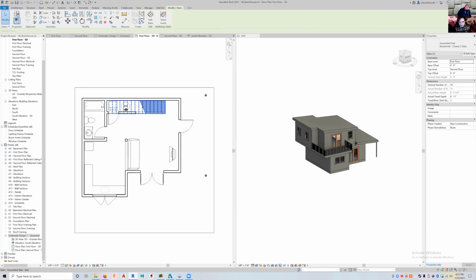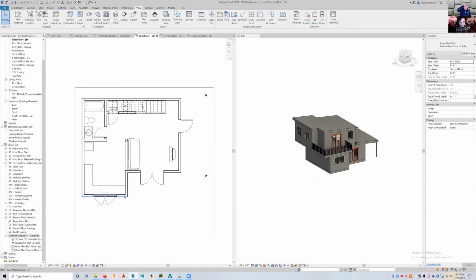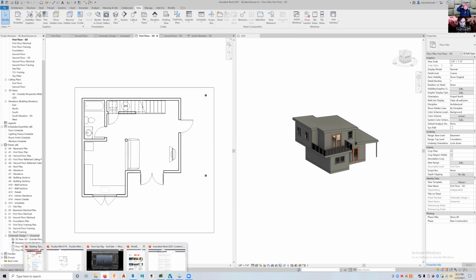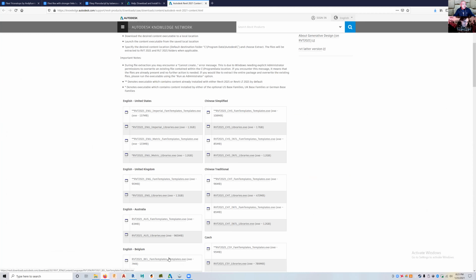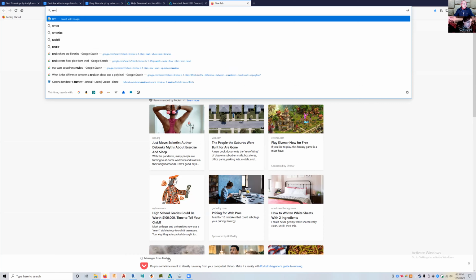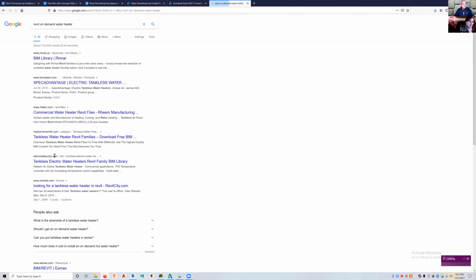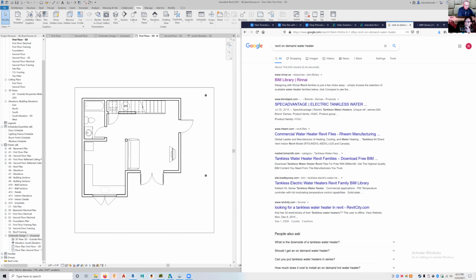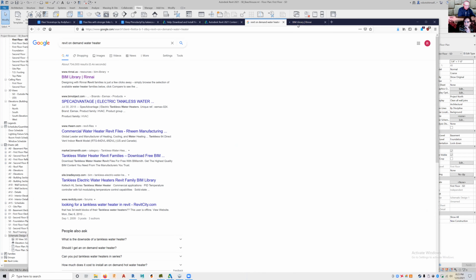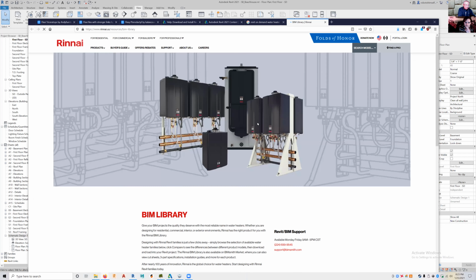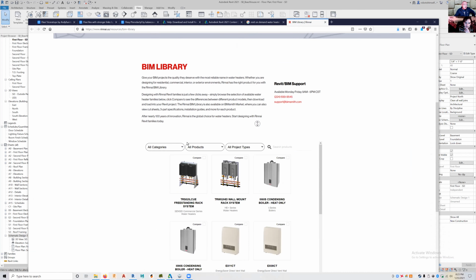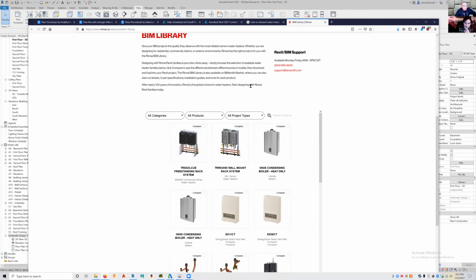What was that water heater called again? On demand water heater. Yeah, see if you can find one, and I'll tell you if that's the one I'm thinking of. Yeah, those are the water heaters. See, they're very small. Oh, okay.